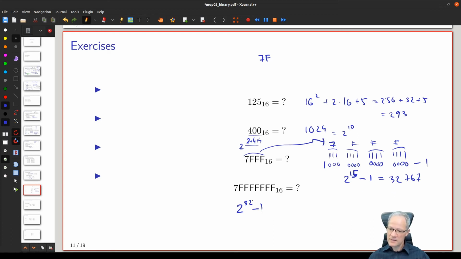Okay. Yeah, yeah. And the same goes here. So this is 2 to the power of 31. Let me just clear it and write it down once again. So this is going to be 2 to the power of 31 because we have 31 single bits here. And minus 1. That's the same value here. And that's going to be a really large number that I'm not going to write down. But that's the point, how you get there. Okay, any questions?